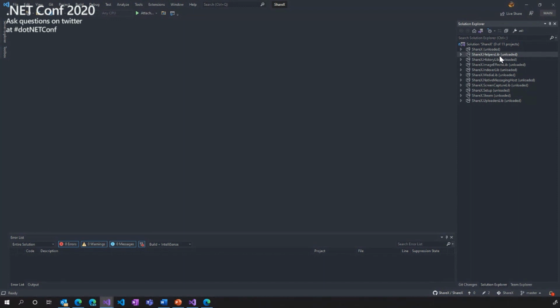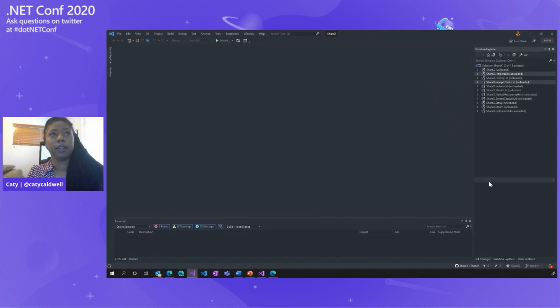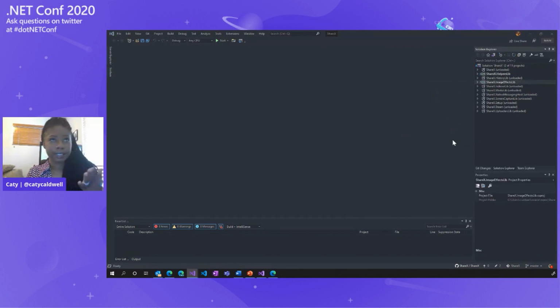So let's say the helpers lib, as well as the image effects lib. I'll press Control to multi-select, then right click, and I can reload the project. As I do, you'll notice that instantaneously those two projects are loaded.